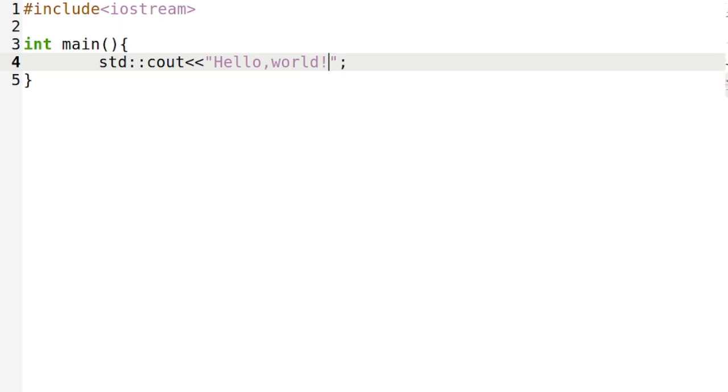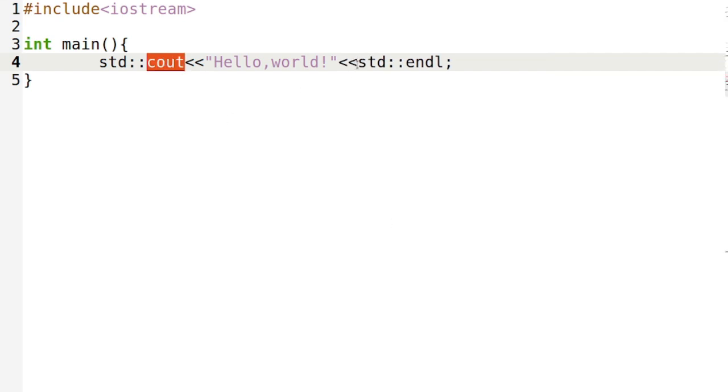The other way is, I want to end this line. So this end line command comes from the standard list as well, and whatever the output of this end line is has to be sent to the cout, to the output.